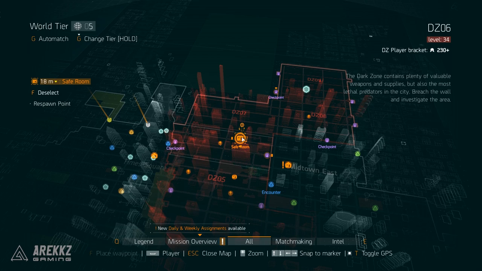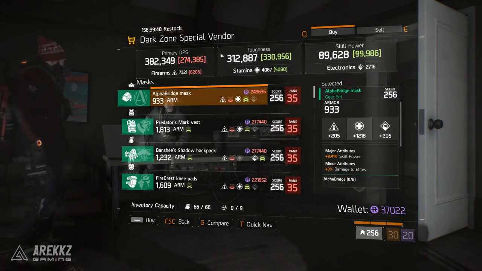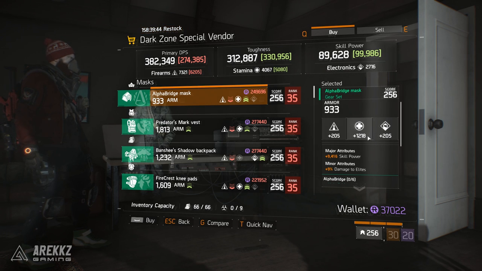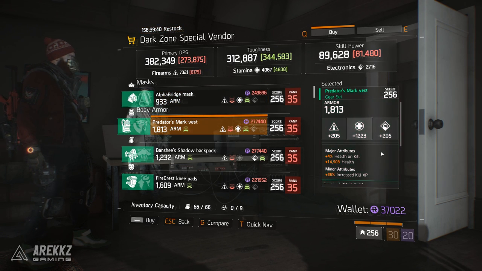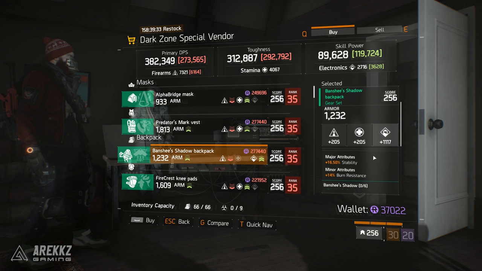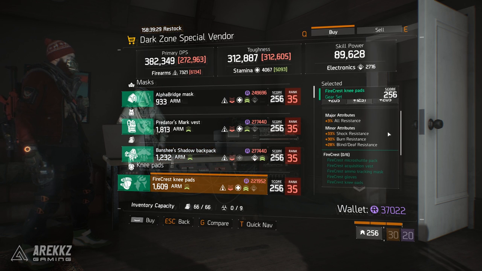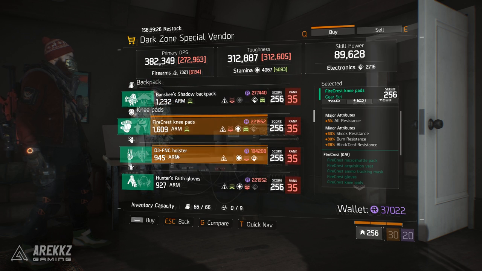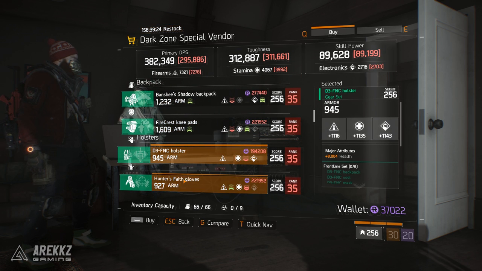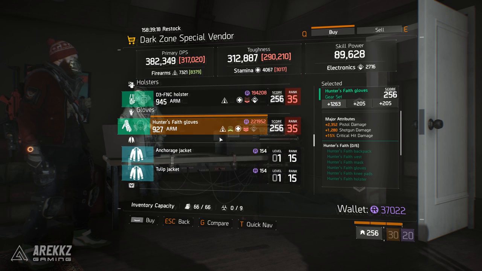Then finally, for those of you that just want to know what gear set pieces are on sale this week, your options from the DZ06 vendor are the Alpha Bridge Mask with a dominant stamina roll, skill power, and damage to elites. A Predator's Mark Vest, again, stamina roll, health on kill, health, and increased kill XP. A Banshee Shadow Backpack with stability and burn resistance. Firecrest Knee Pads with aura resistance, shock resistance, burn resistance, and blind death resistance. A D3 FNC holster with health, and Hunter's Faith gloves with pistol and shotgun damage and crit hit damage. So those are your options this week.